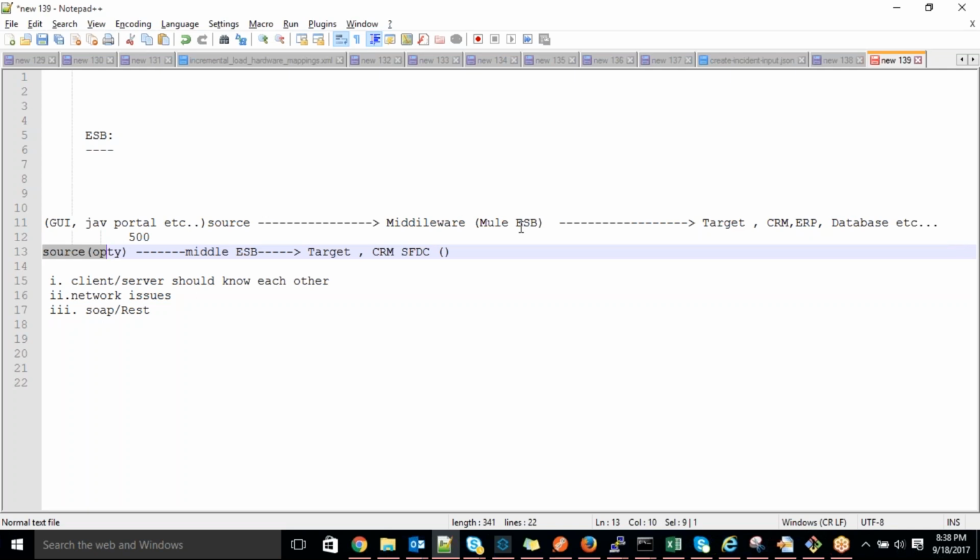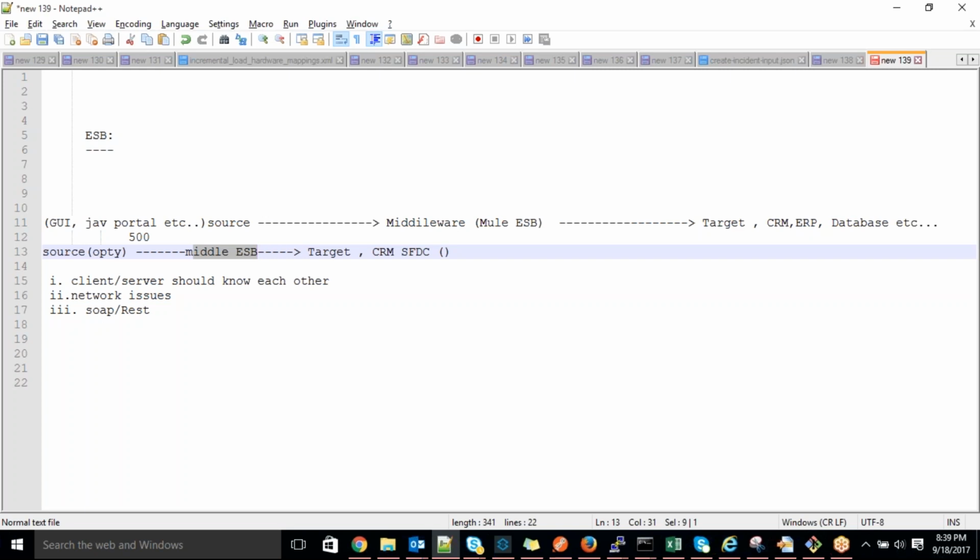But if you use the middleware, what will it do? Now he is exposed as a SOAP API. Tomorrow he will expose it as a REST API. So what we need to do is just change the connector, guys. No need to change any client code. Client code we can keep as it is. In middleware, whoever takes that middleware responsibility will work on it. They will convert it, and they will talk to that particular connector.